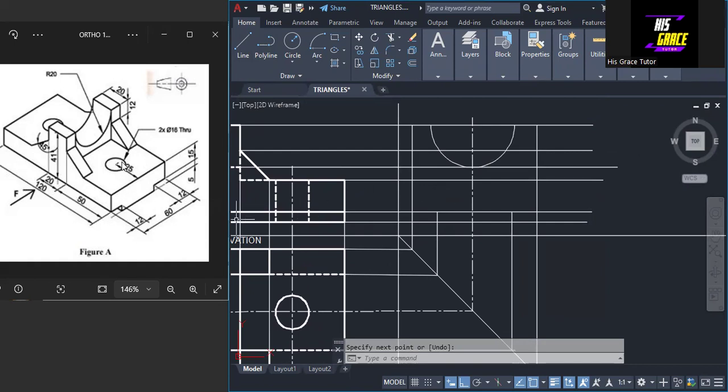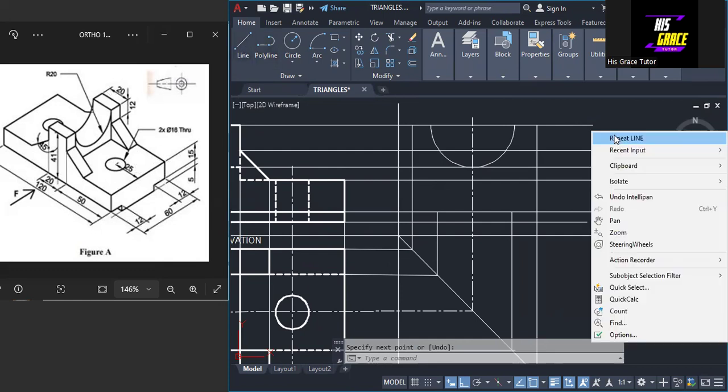And then another thing that I'm going to do here. This hole will be hidden from us. So what we are going to do with that, I will take a line. I'll draw a line from here down.